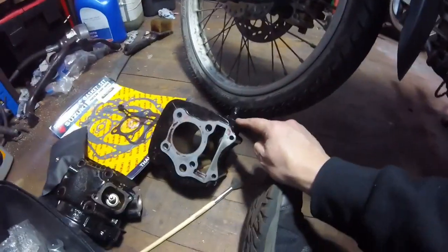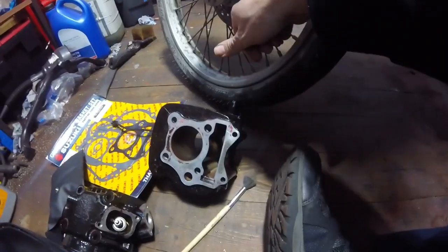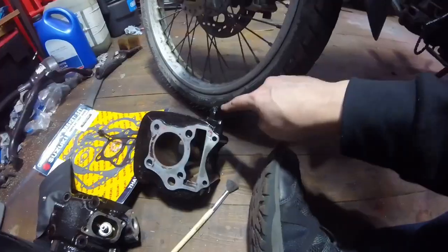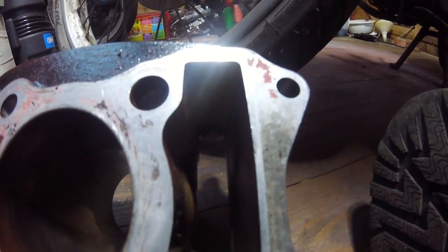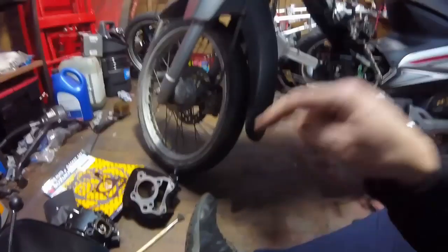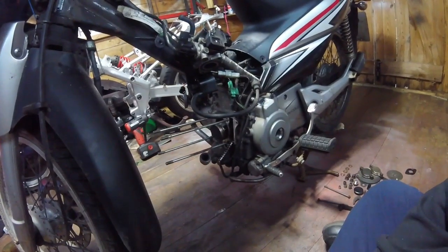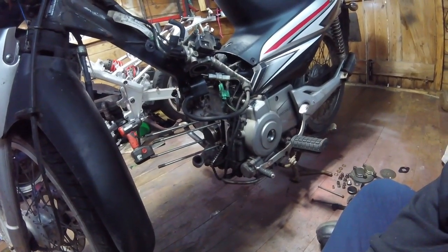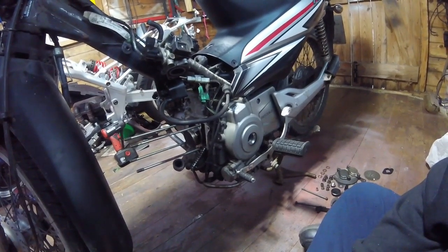Because obviously this is the tensioner on here, and how you back this off is there's a little rubber bung in the end, and you go clockwise with a little screwdriver and it pulls the piston in. You can probably see the piston in the bore there, and then all you've got to do is give it a little nip when everything's put back together, and that piston will tension the cam chain again. Finger action. So I think I'm all good in attempting to put it back together.